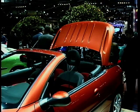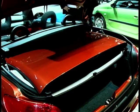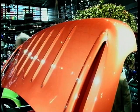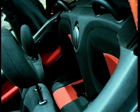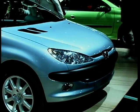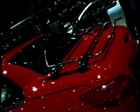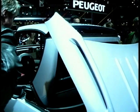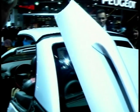And now let's get back to reality with something we might actually be able to drive. A couple of years back, Peugeot launched a concept, the 20 Heart, and that has finally made it into a production reality. This is the rather gorgeous 206 coupe and cabriolet combined. It features a pretty stunning SLK type roof, has tiny rear seating for two very small people, but really that doesn't matter because it looks so fantastic.